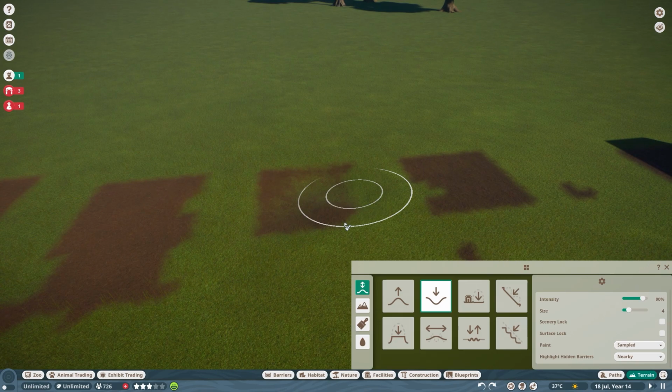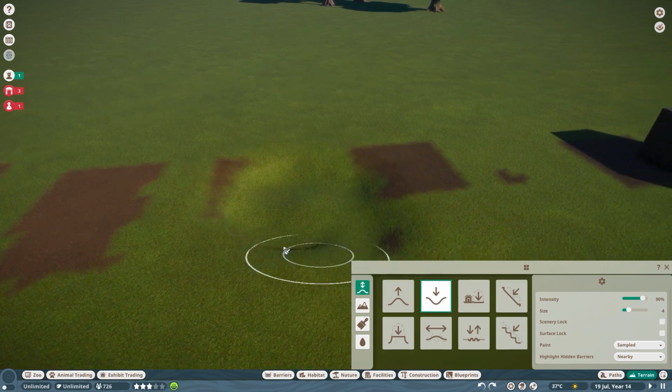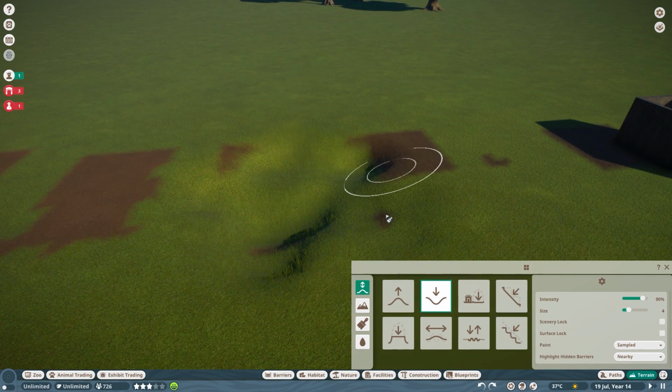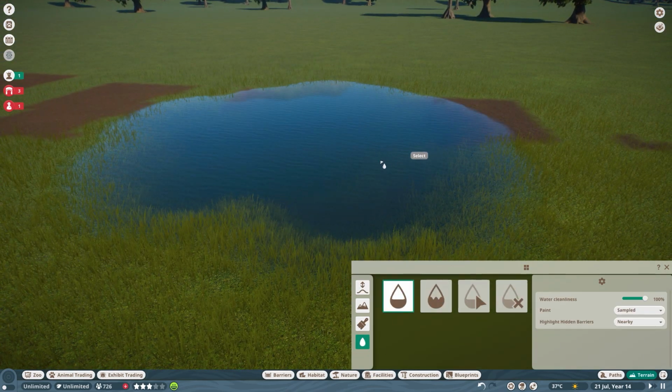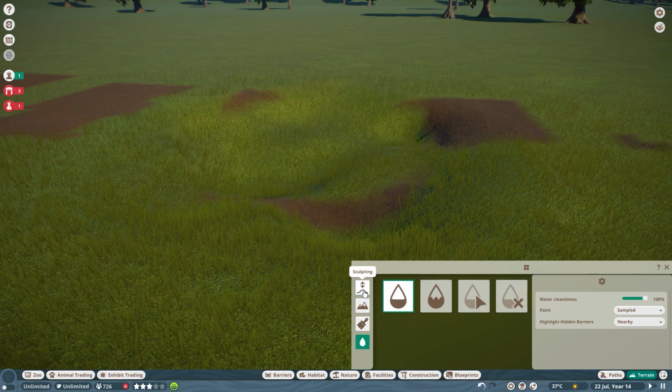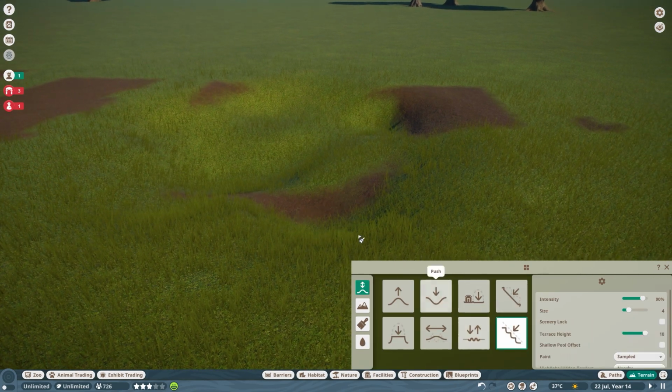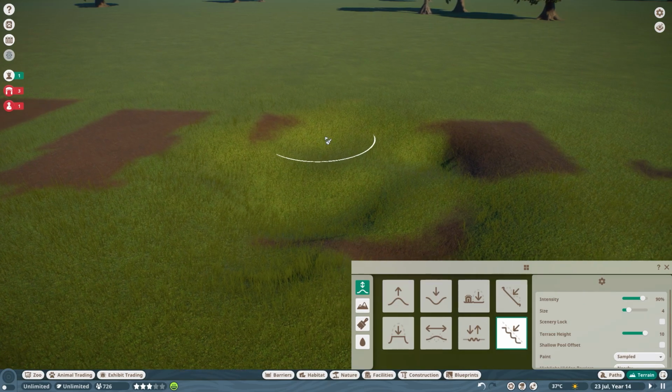So first of all, I'm just going to create a little bit of a pond. This is kind of a pond over here, a weird little pond in which we could have some water. So that's the water in here. Now, with the Terrace tool, you can go and create some easy terraces.